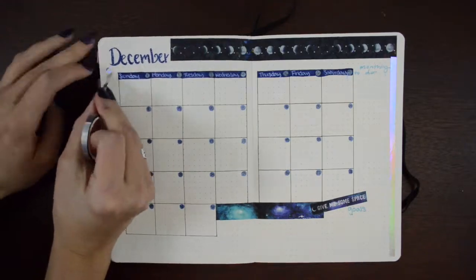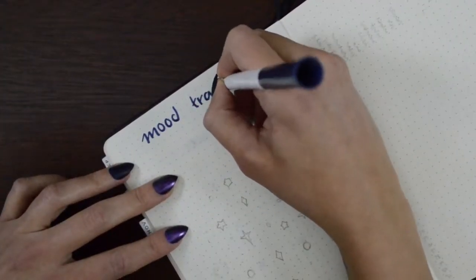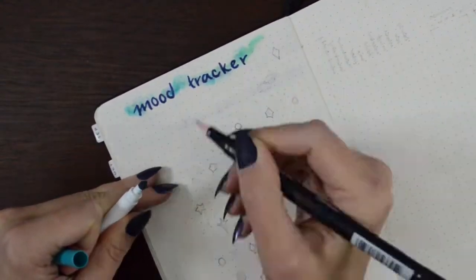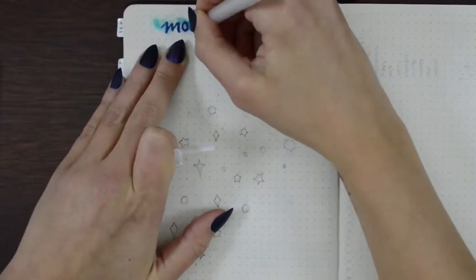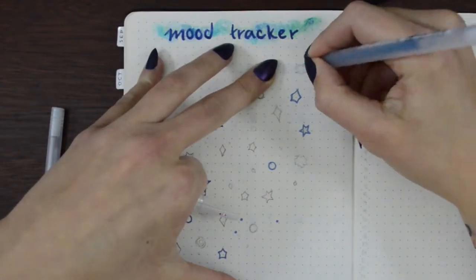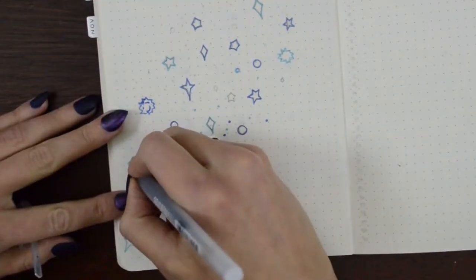And then really just committing to the shine — really committing to it, I love it. And here's my mood tracker. I usually make my mood trackers pretty large. I usually put several moods in a day because I can't just say oh today I was mostly happy. I'm like yeah, I was happy until I got really upset and then just meh for the rest of the night. I'm outlining all these little stars in two jelly roll colors — a light blue and a darker blue. They're so shiny, so pretty.